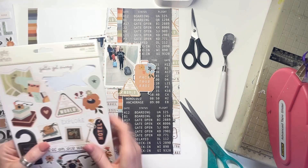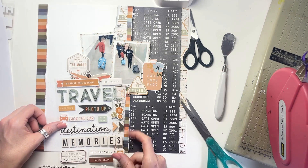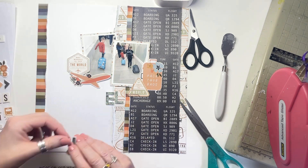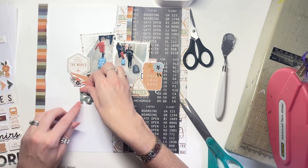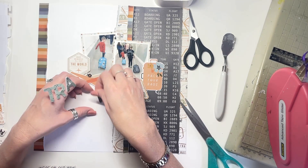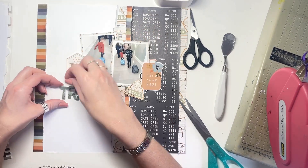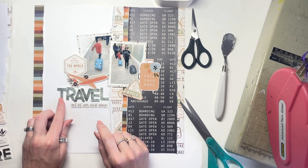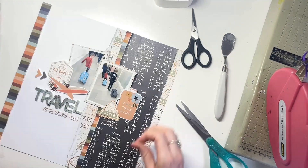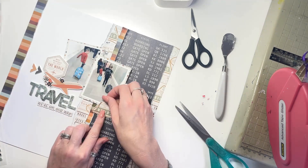I just feel like I need to add some flowers and bits and pieces as well. I love this chipboard piece — 'We're On Our Way' — but I wanted to use one of the words from the foam stickers and decided on 'travel.' I was trying to get it in the right position — I wanted to tuck it into the corner under the photos, but then it had to go over patterned paper and it just didn't stand out properly. So I've moved it all over to the left a little bit, and it therefore staggers beyond the left edge of my left photo. Just to balance that, I've added two arrows, and I think that does the job perfectly well.